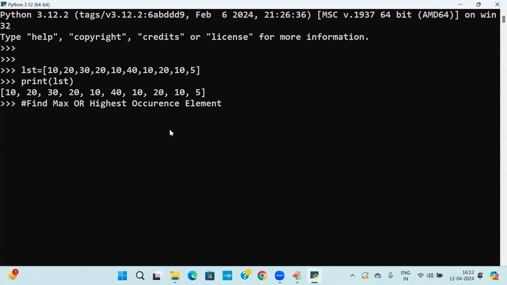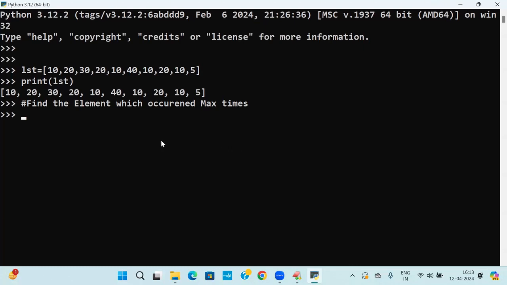How do you find the max occurrence element? That is, which element is repeated more number of times. If you want to find the element which occurred the maximum number of times, the highest number of times.